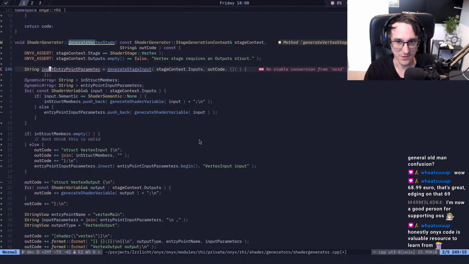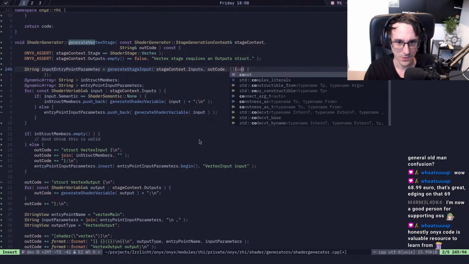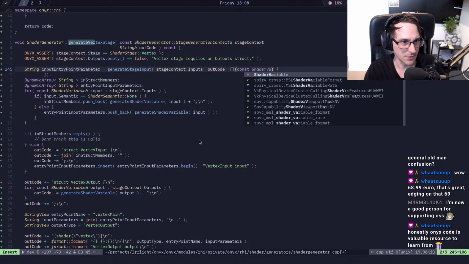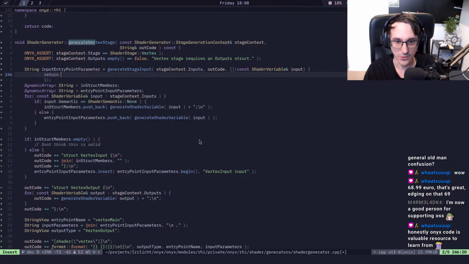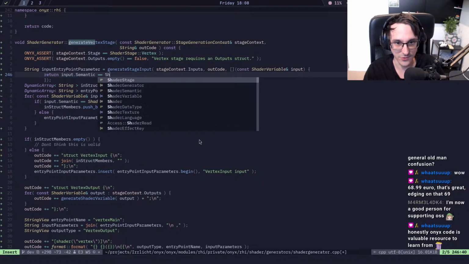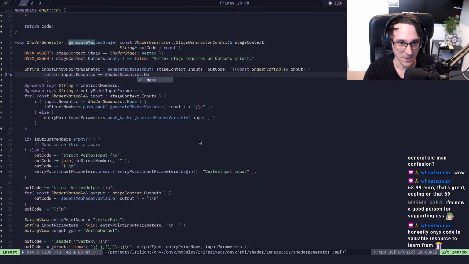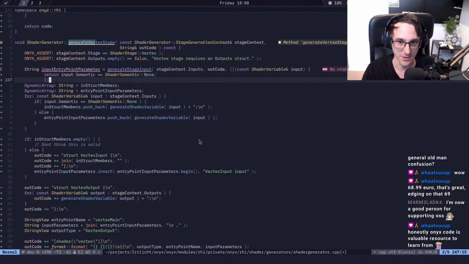And the filter function is basically just that. So basically we get a const shader variable input, and we say return input semantic as shader semantic none. That basically gives us all the parameters that we can put into the struct, and if it returns false, it's a built-in type like the vertex ID, which we cannot put into the struct.